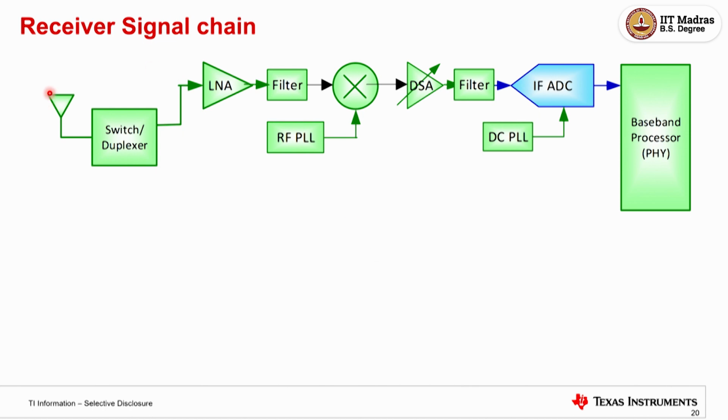So you can see here you have an antenna, forget the switch or the duplexer. We'll see. So there is a block that comes in, you have to take the information from air and then put it to baseband, the opposite of what you did earlier. So we'll go through again one by one what is required.